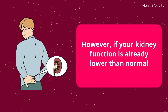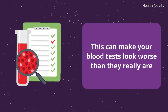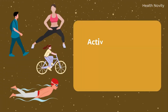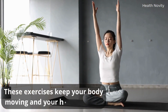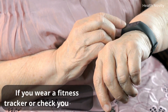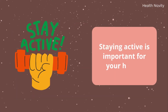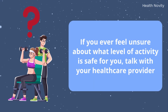However, if your kidney function is already lower than normal, your body may not clear out this extra creatinine as quickly, which can make your blood tests look worse than they really are and put extra stress on your kidneys. Try to choose light to moderate activities instead — brisk walking, slow cycling, light swimming, or gentle aerobics are good options. Try to keep your heart rate between 100 and 120 beats per minute during exercise. You do not need to stop all exercise; just focus on gentle and steady movement, and talk with your health care provider if unsure.